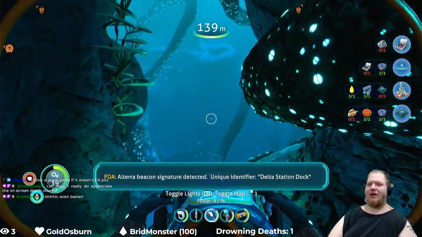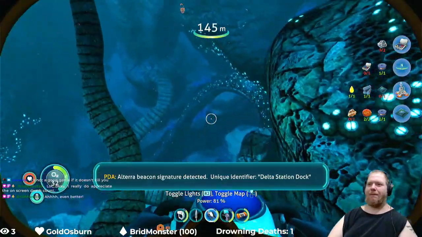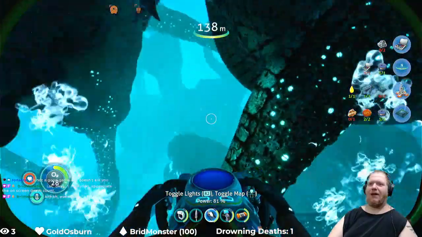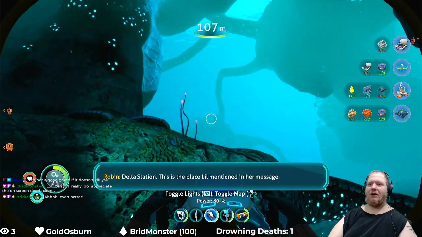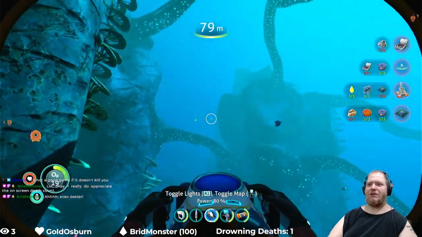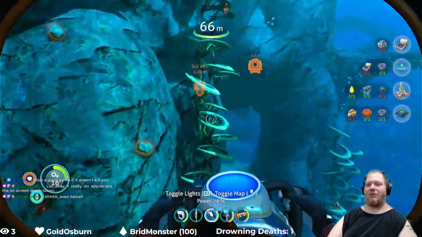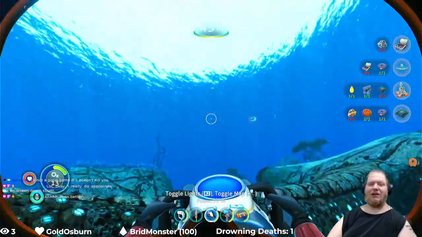Altera beacon signature detected. Unique identifier: Delta Station dock. Hey! Delta Station. This is the place Lil mentioned in her message. I got deeper. Ooh, what the hell are those? Those are neat looking. We're gonna come back and scan you in just a second, buddy.